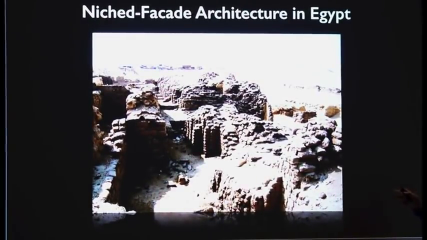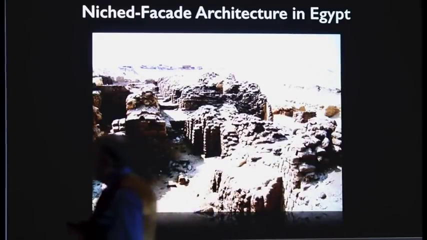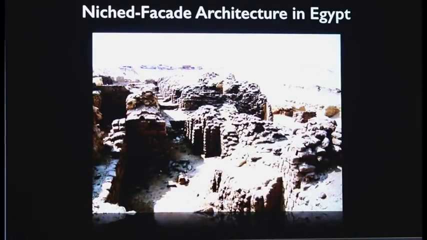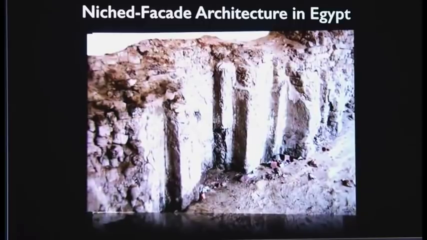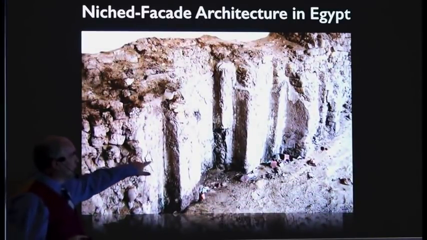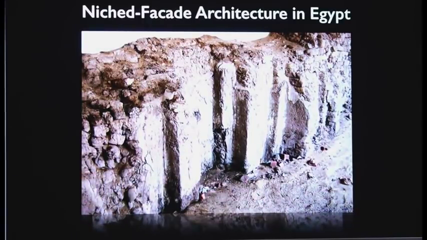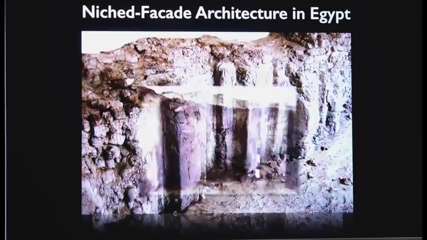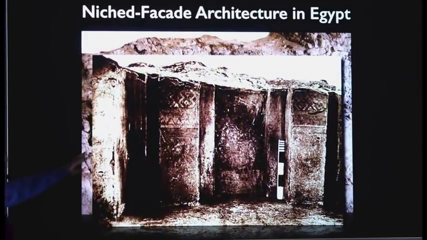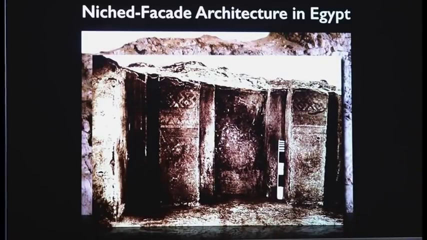Now, here we see another feature. This is Saqqara. These are the first dynasty mastabas at Saqqara, made of mud brick. And we are now introducing ourselves to niched facade architecture. Here is a typical facade of one of these mastabas, plastered with these niches that we see here. It's a very, very important early symbol of kingship in Egypt. Here is an earlier photograph with the decoration painted on the plaster. So it says very much first dynasty.